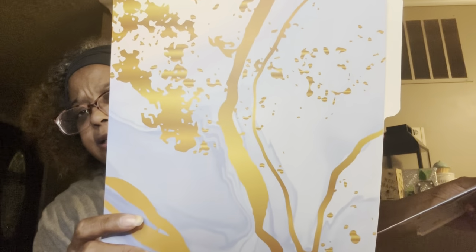And then you're getting another one. I don't think they're all, well, they're different. They have different edges. Like this one has the tab there. See where it's at the top, the tab? Then on this one, it's got that marbleized look, but it's got the tab in the middle. Okay. These are all by Jot. And then this one has the tab on the side too. Oh, I just thought that was so pretty. So I picked those up.